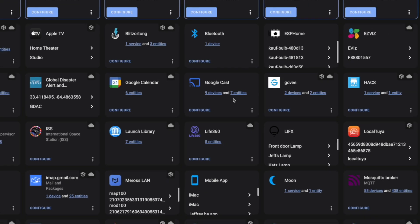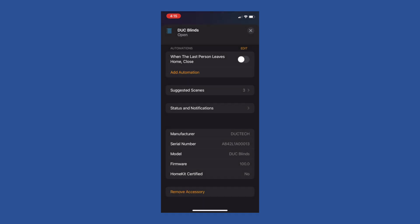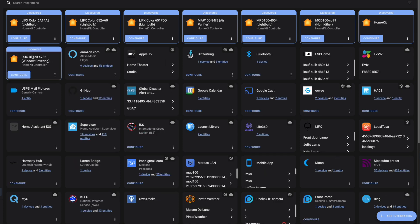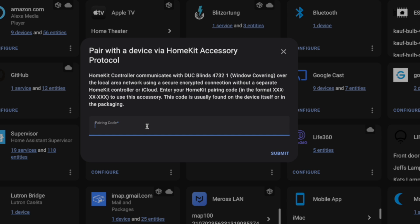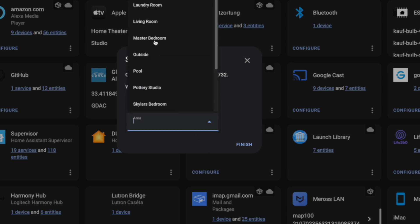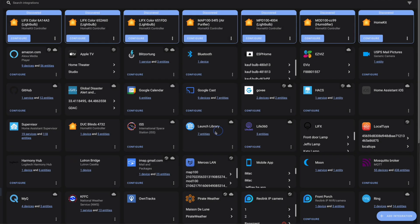Click close to dismiss the box, then jump into your Apple Home app and remove the device. Once it's removed, the device will be discovered again in your integrations panel. When we click that configure button, we'll be prompted for the HomeKit pairing code — this is the one on the little QR code of the HomeKit devices. For Home Assistant and HomeKit devices, it does want the code in the formal pattern with the dashes. Then we click submit and success. Now we can provide an area — these are in my master bedroom — and then click finish.